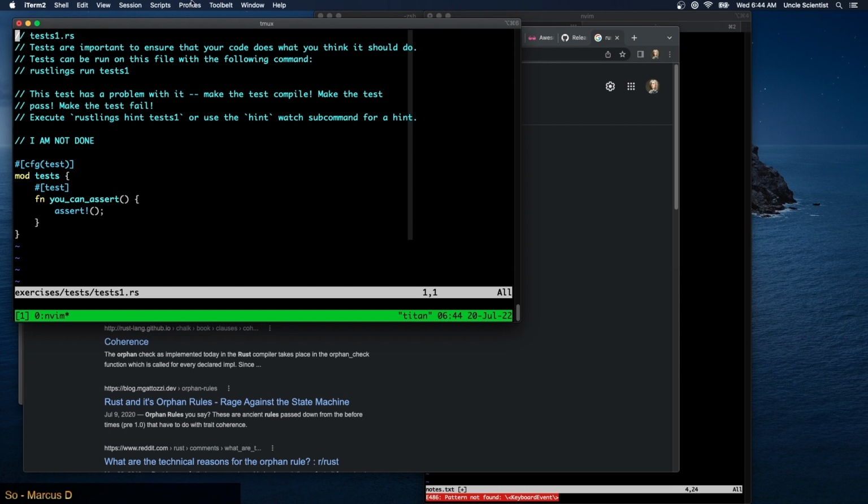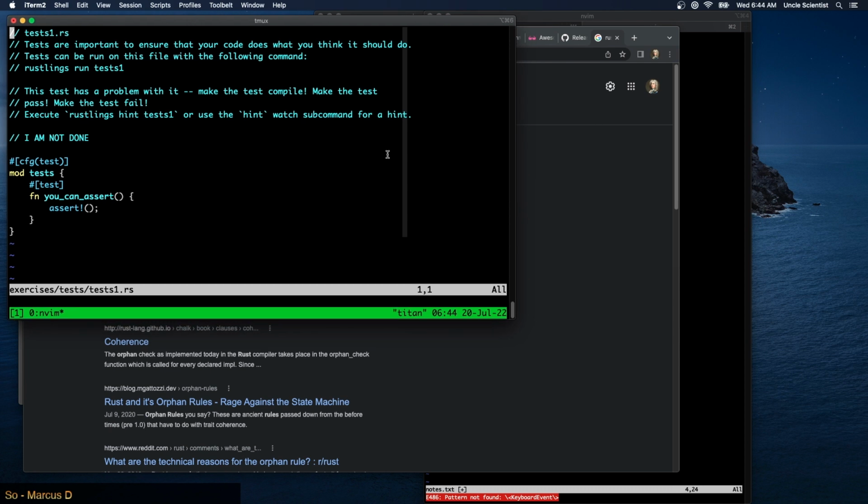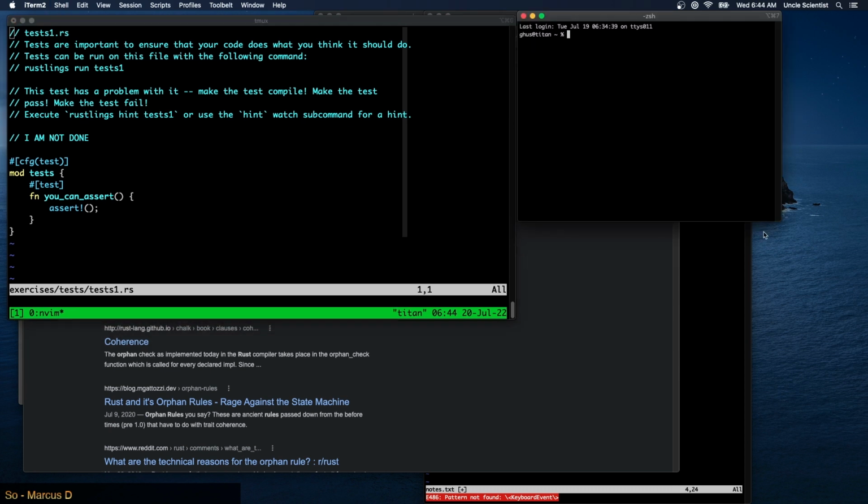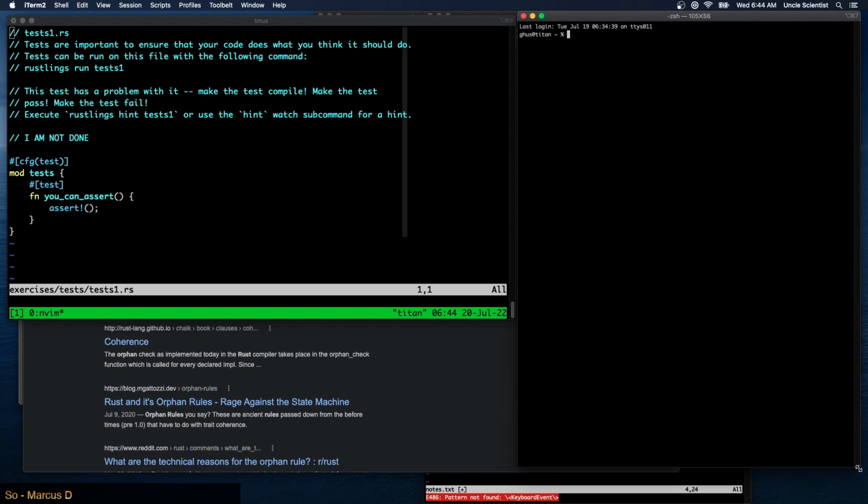Do we need tmux then? I don't think so. So let's open up a new terminal to run the watch, and this will give us a little more room to see what the watch is. Doc dev rustlings, rustlings watch. So it should still... Oh, it's got to go through all of them.